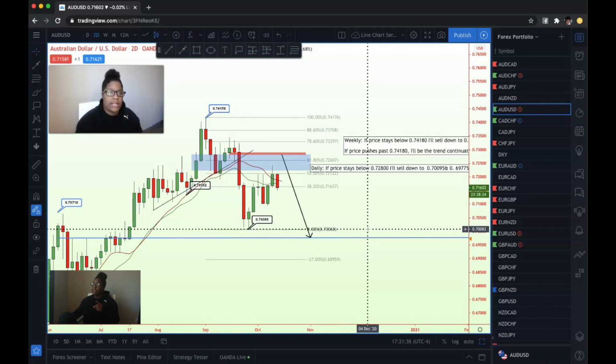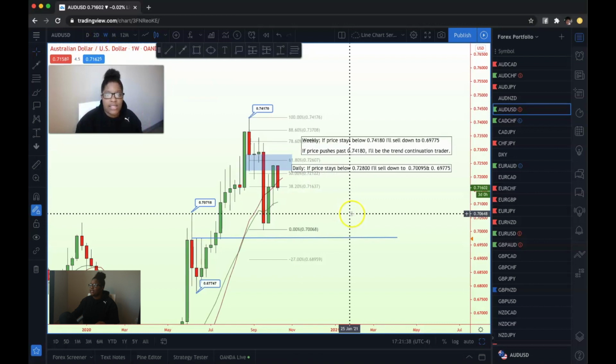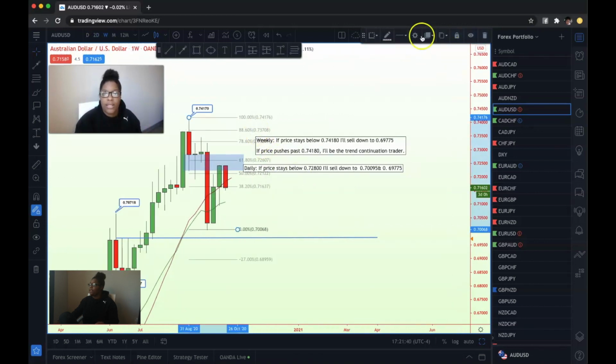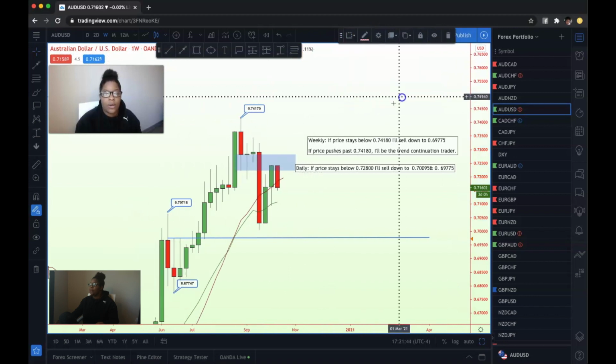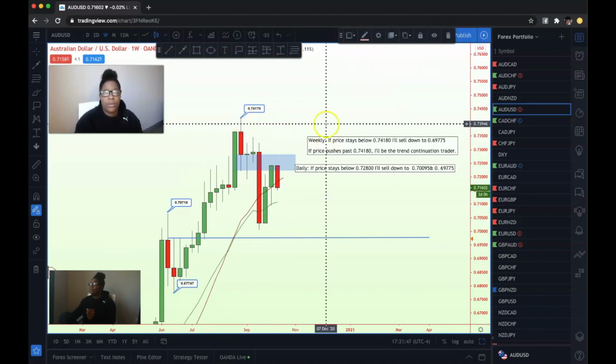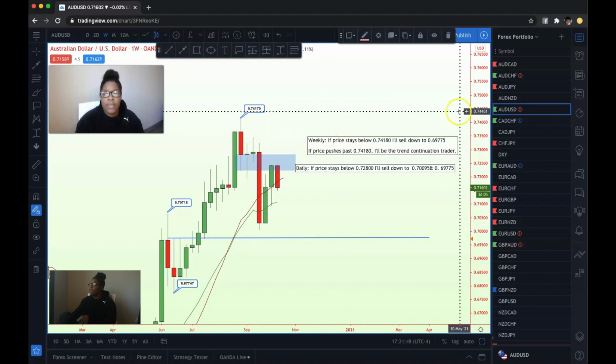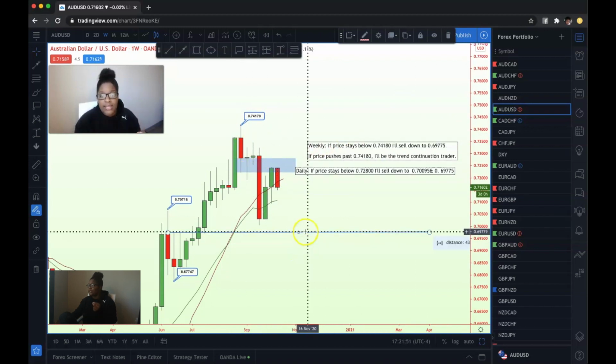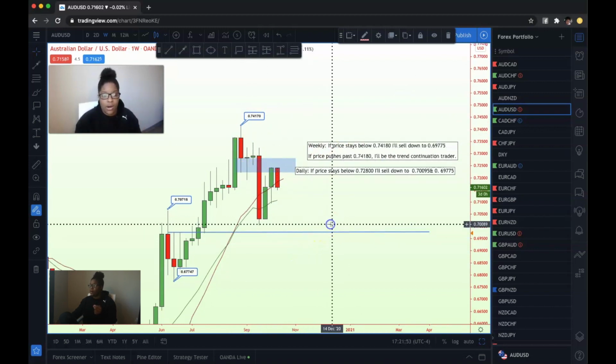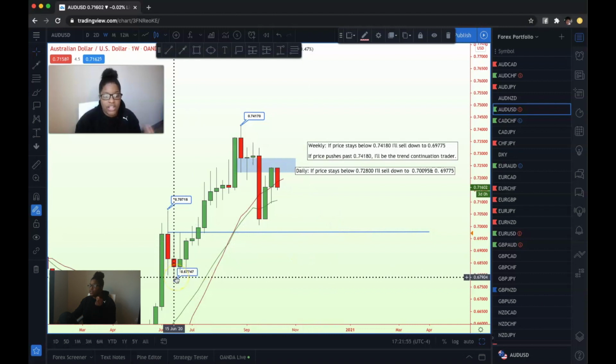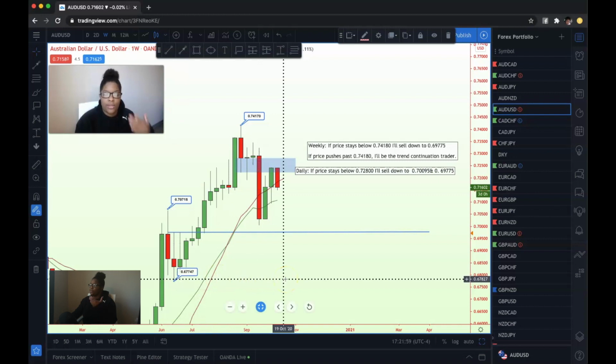What I mean is, let's go to the weekly time frame so you guys can see what I am talking about. Let's just make this show on the daily. So here's what I mean. I'm looking for price to stay below this candle here. That's it, because I'm thinking we're going to retrace down to my blue line here. It has everything to do with this exchange rate at 0.67747. What's the candle attached to it? That's what I'm looking for.